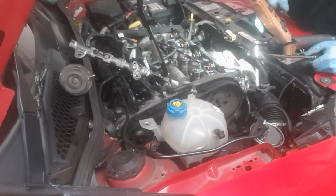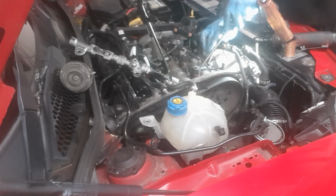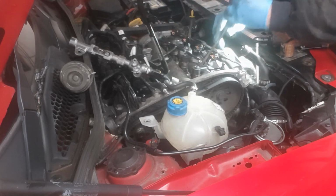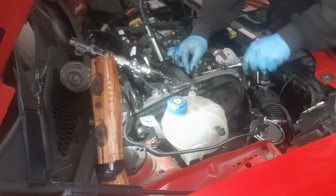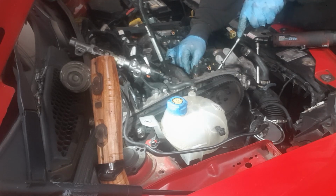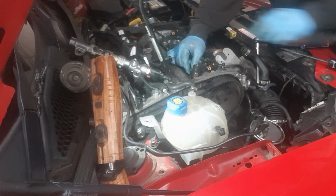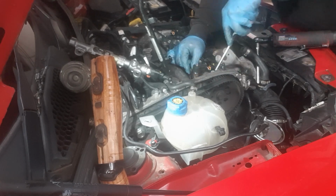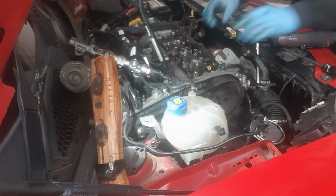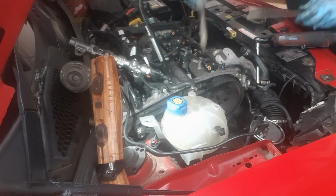Remove the injectors. Let's hope that they're not seized in. So we just want to start to wiggle them around a bit. So I'm just trying to remove the injector here. With a lot of the older Alphas with a high mileage, they are quite difficult to remove, and a lot of them do seize into place. It is very common on the Mitos, especially on the 1.3 and the 1.6 diesel engines, that the injectors do tend to seize into place. So what I'm doing here is I'm just wiggling it lightly backwards and forwards until it becomes free enough to remove it, like that one just has.